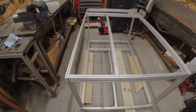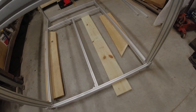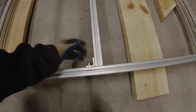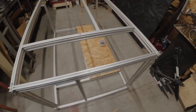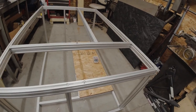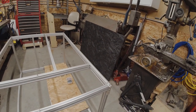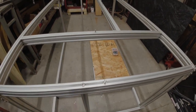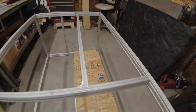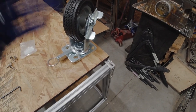Now we've got to put together the basic cart. I have to adjust these braces to hold the tires at the right height — there's going to be a floor on there so I want to make sure the tires don't drop too far down. This is the advantage of not drilling and tapping but using angle: I can move this. I have it turned upside down here and I'm putting in some OSB we're using for bottoms of storage bins. I'm also putting on the floor — you can see the floor painted black on one side. I've put in some carriage bolts and I'm also going to use self-tapping screws into the aluminum to stiffen the structure up.